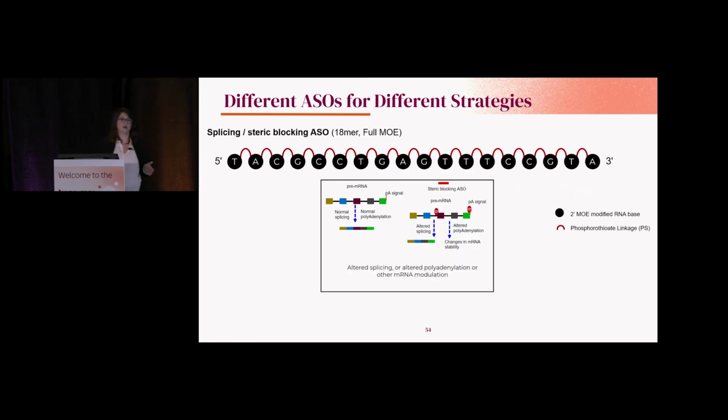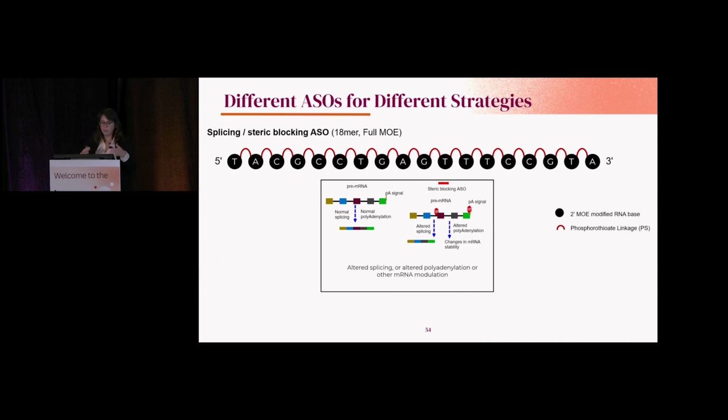Now, the second class of ASOs is essentially steric blocking ASOs. Here, you don't have an enzyme that goes and cleaves. Here, as its name says, it just acts by occupancy. Perhaps the most famous that you may have heard are splicing ASOs. But these ASOs differ from the gapmers because, as you can see, these are all RNA. And again, same modifications, the 2' methoxyethyl and also the phosphorothioate linkage throughout. And usually this is an 18-mer.